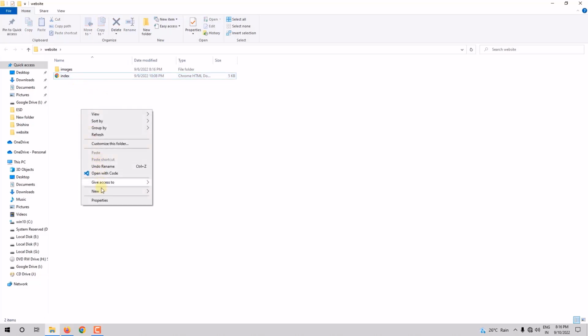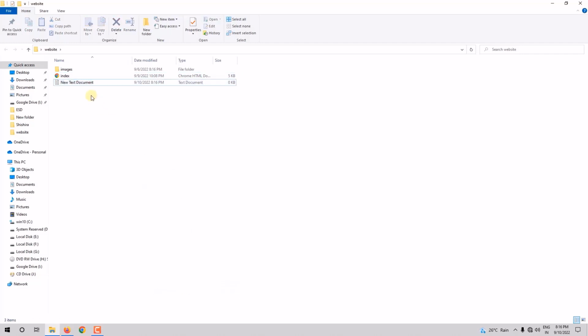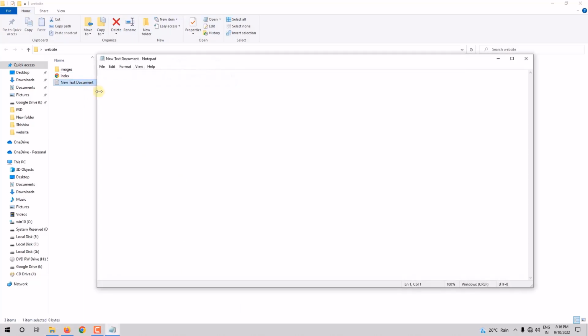Now let me create a new text document. Let it be there for now. I'll open it and I will paste this. I had already copied it. So this is how an HTML page will be. DOCTYPE html, we are saying the file is HTML, and then language English, and inside the head tag we have meta charset UTF-8, and then the body tag, and the HTML tag ends. All right, so you know this, we have learned this in the previous video.